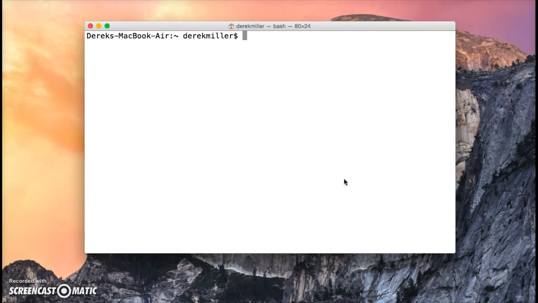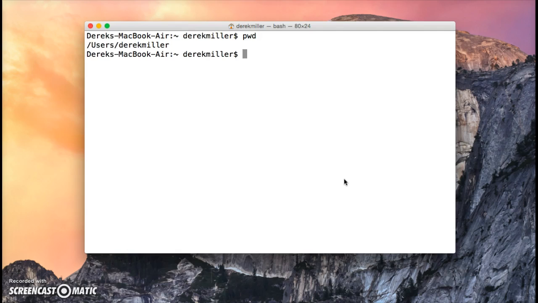So, with that, let's go ahead and get into a terminal or a bash screen, a command line, and we'll just do some review of some of the commands that we've learned previously. So we could type in pwd to see where we're at.